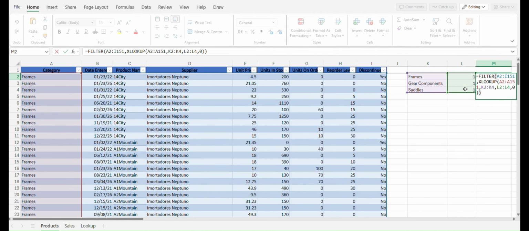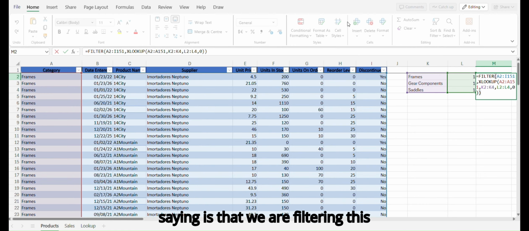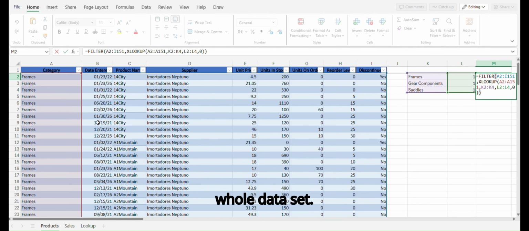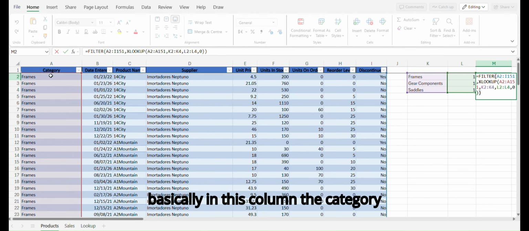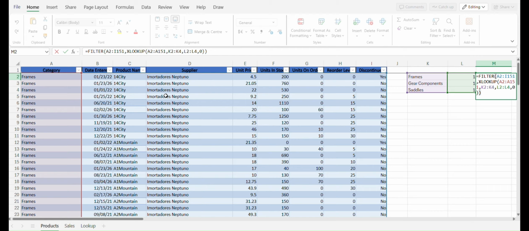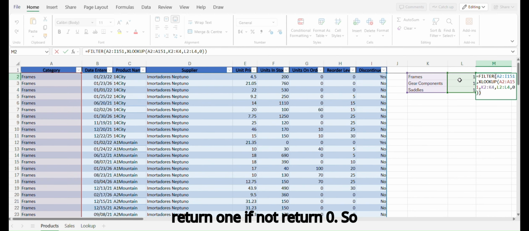close the FILTER function. Basically what we are saying is that we are filtering this whole data set. Then in XLOOKUP, the lookup value is the category column. In the lookup array, look up the frames, gear components, and saddles values, and return 1.